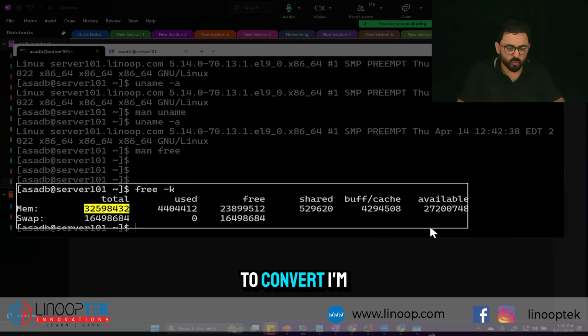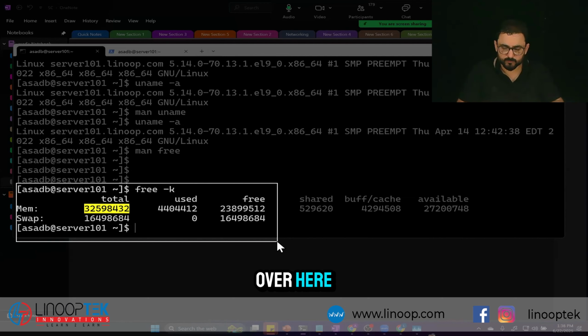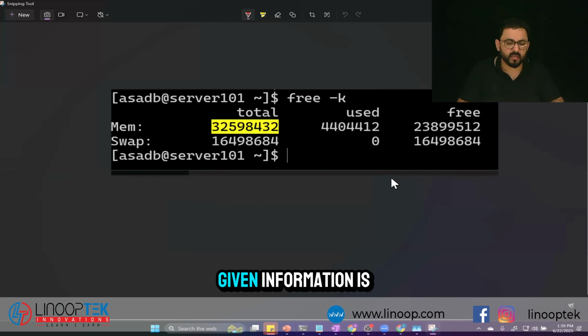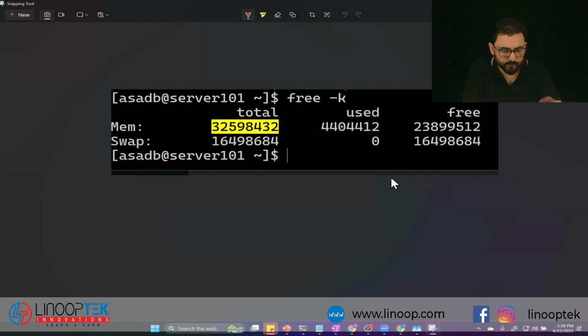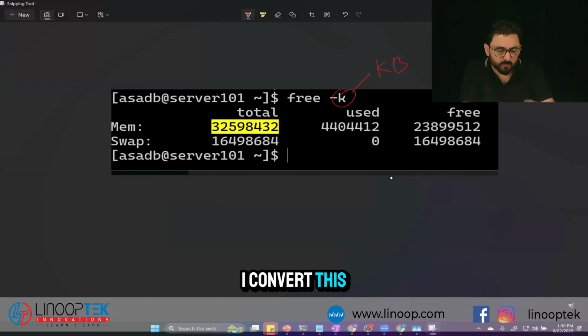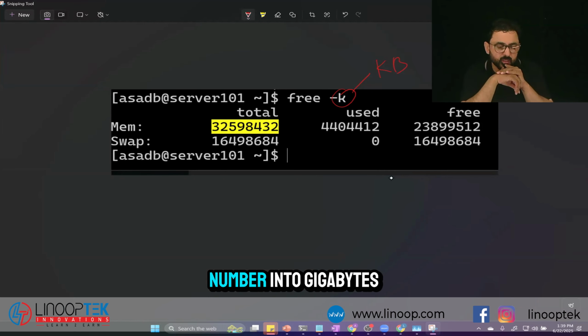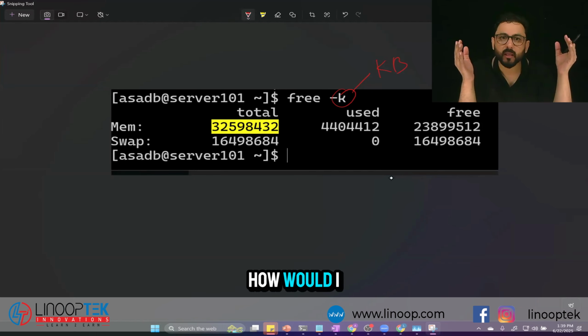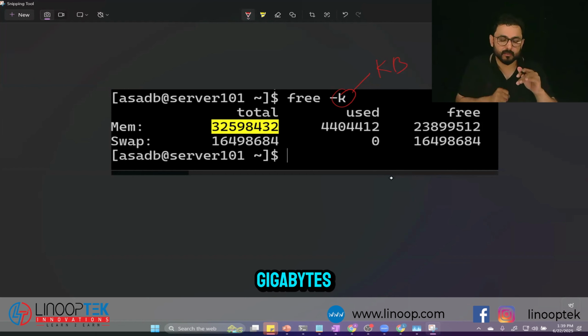Understand the given information is in kilobytes, which stands for KB. How would I convert this number into gigabytes or megabytes?